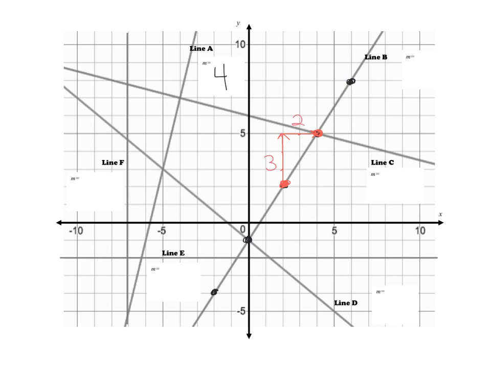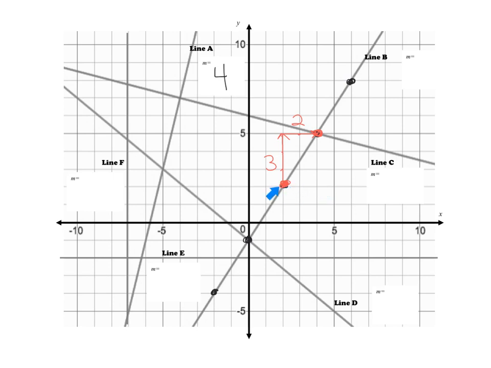Make sure you always put your rise on the top and your run on the bottom. Just a quick refresher, it doesn't matter if I started here and I went down, that would give me negative 3 over negative 2, and a negative over negative is a positive, right? If I didn't find points that were closest together, let's say I started from here and I went down 6 and to the left 4.